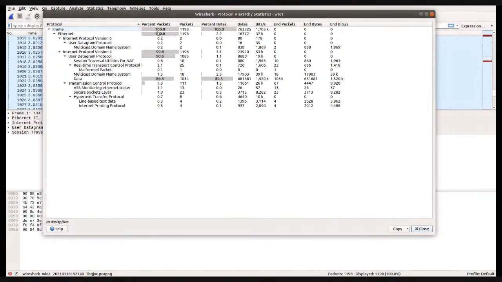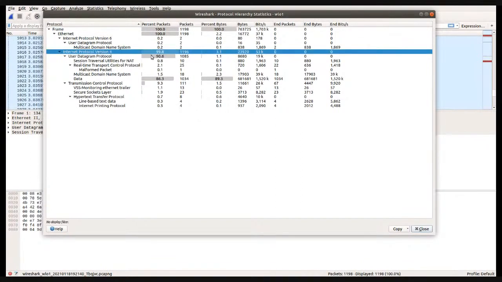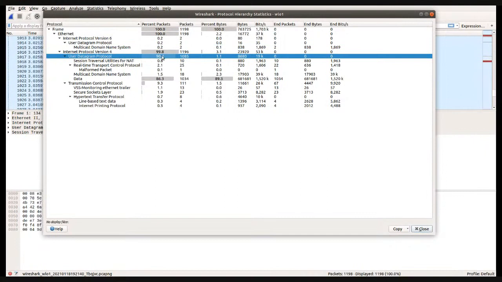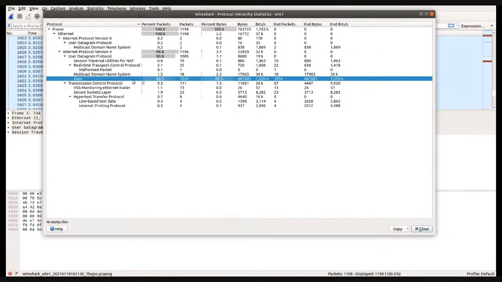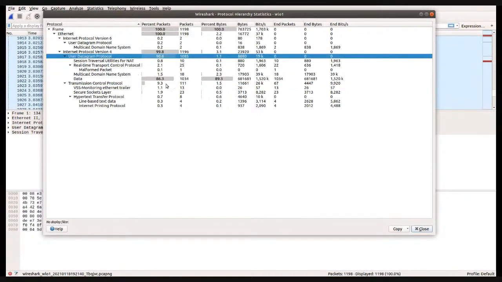So for example, if we look at our packets here, we see that about 90% of our packets are UDP, and most of that's data. That's probably because, again, I'm streaming, so that'll explain where most of that's coming from.